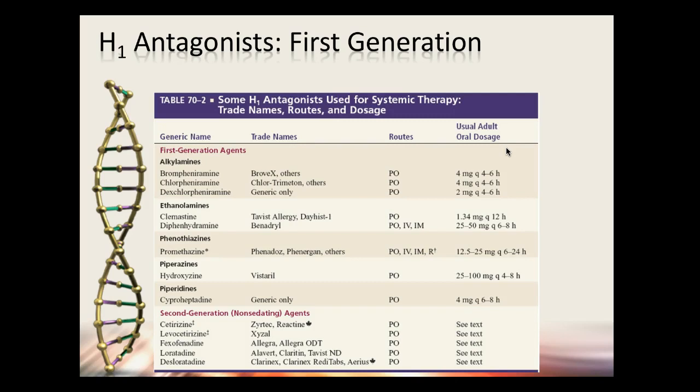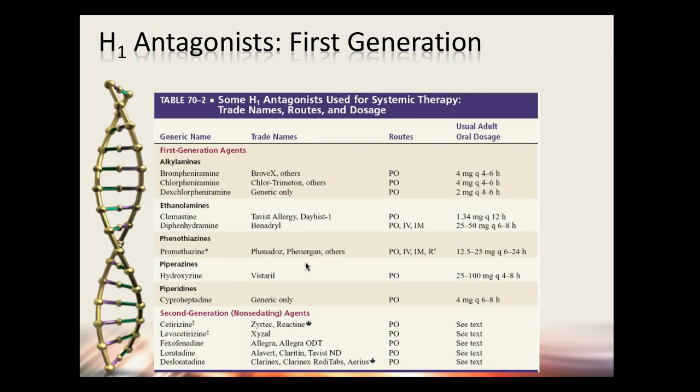Xyzal came out later, but Xyzal works really well for hives, by the way. It's just known to. Allegra, your Allegra, Claritin, Tavist, Clarinex, that's desloratadine. Loratadine is just your plain old Claritin. Clarinex is just chemically put together a little bit different. All right, so here's your list. Do you have to memorize the entire list? No, you do not, but I would really try to know your second generation agents. And I would know your diphenhydramine, which is this one, the Benadryl.